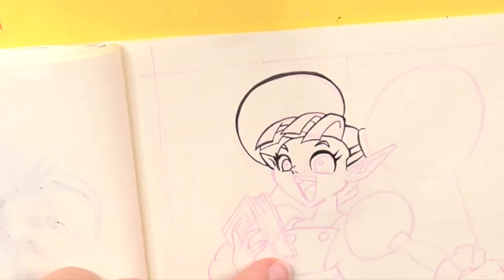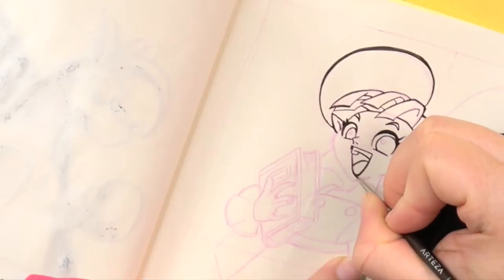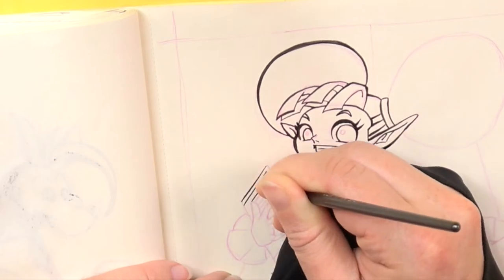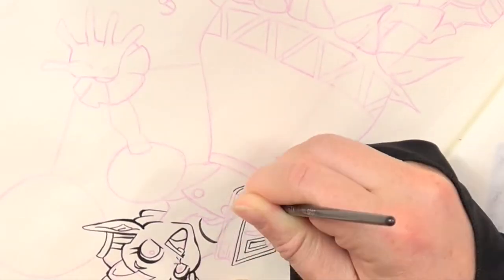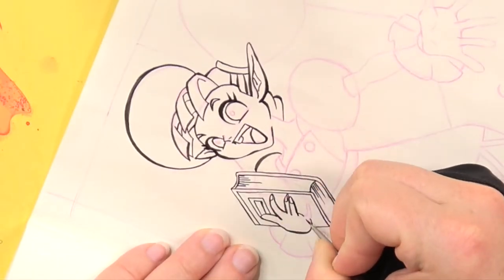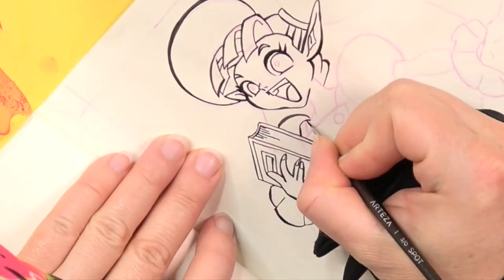For sketching I normally use an erasable color pencil. After that I ink everything using a brush and acrylic ink. For shading I use watercolour markers. And to make my inking pop a bit more I use metallic watercolour in the background.